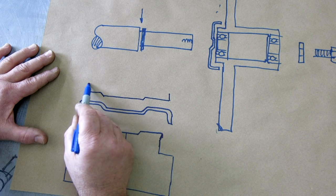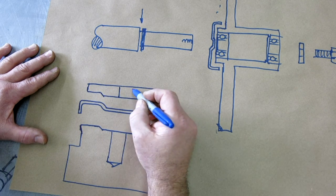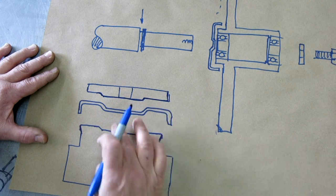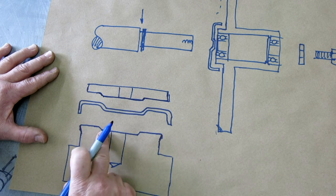Okay, and it's a little simpler actually. So it's just, okay, that'll work. And it also has an alignment hole in it too. So this is the part that's going to actually do the forming and push that material down into that recess. So that has to be smaller.